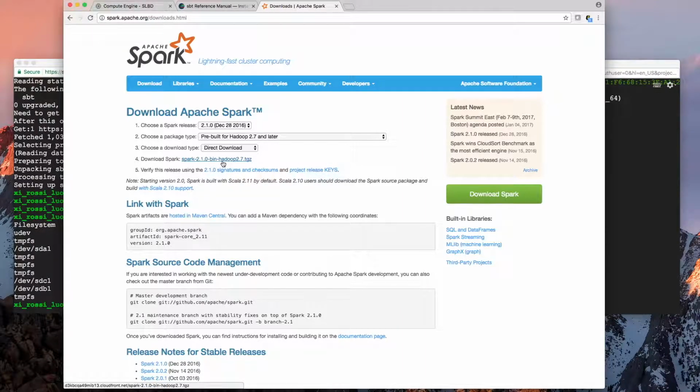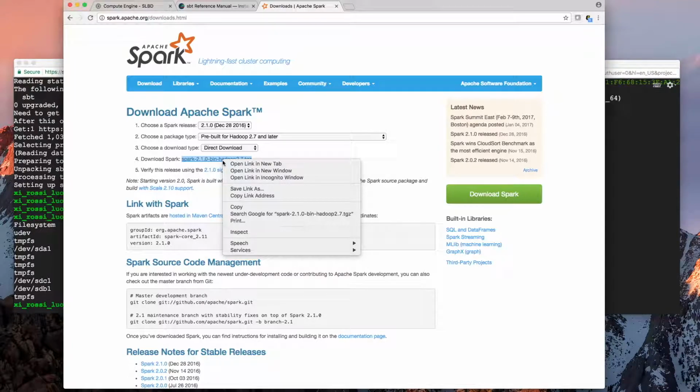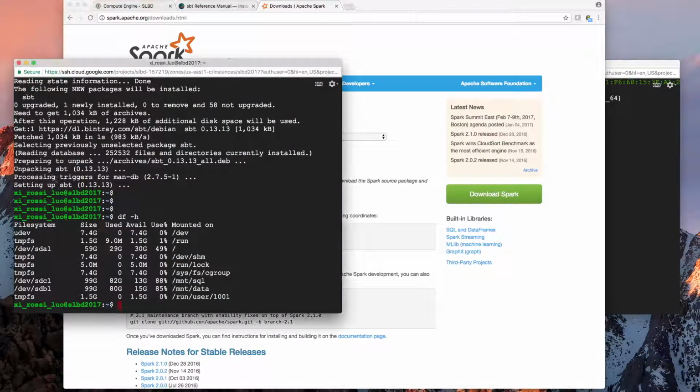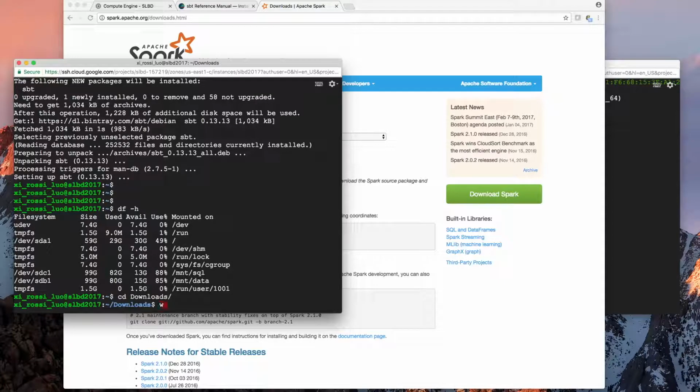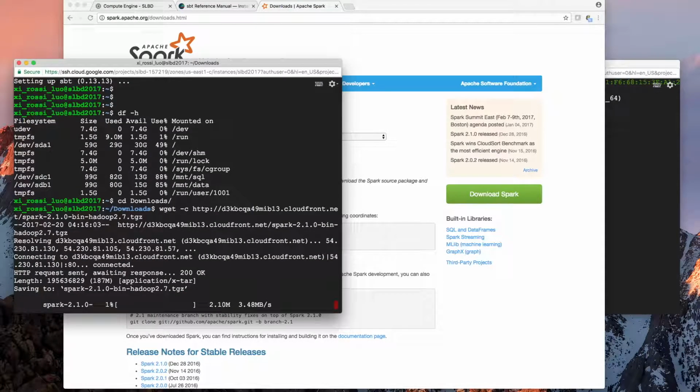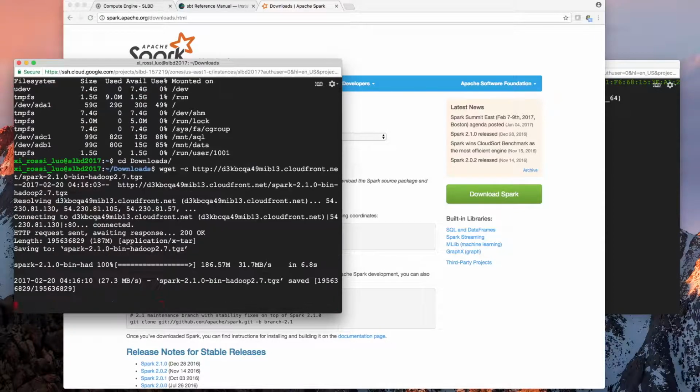Because I want to install it on the virtual machine, I just right click on this, copy link address, and I'm going to go here, cd download, and wget. This will download the Apache Spark file.